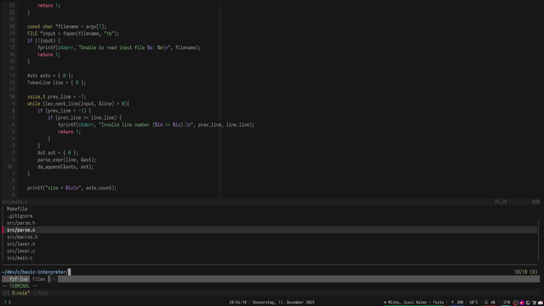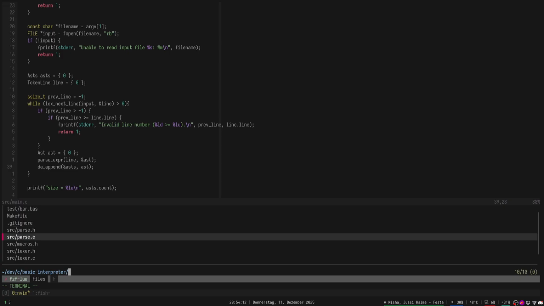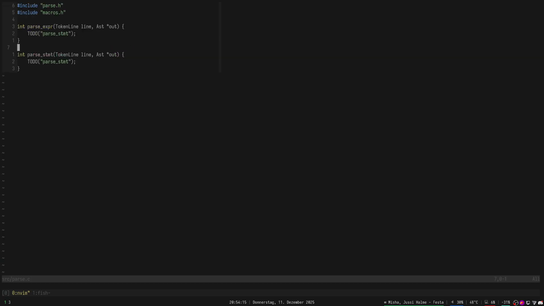Cool, so now, if I go to parse.c, we can define take token, and this is going to take the tokens. And what is it going to do?